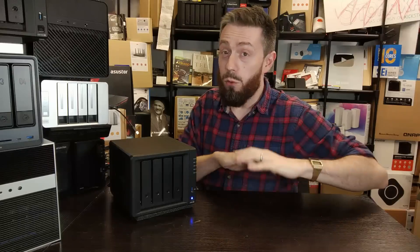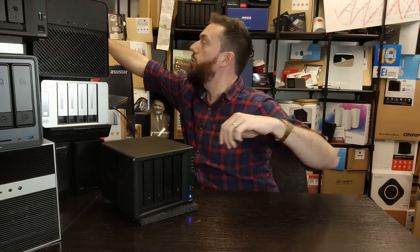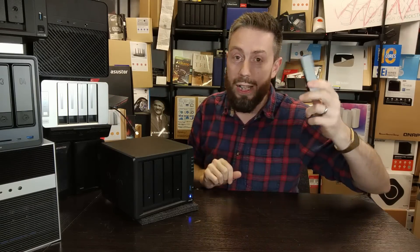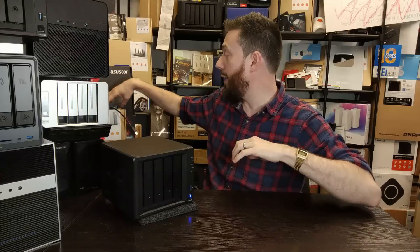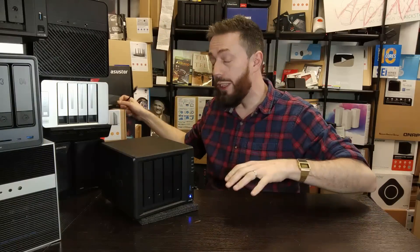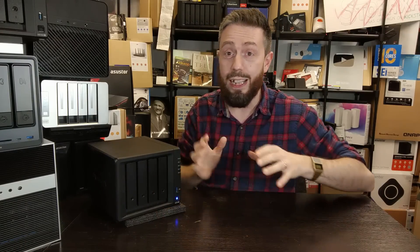This is one Synology has done us dirty on for a long time: this system only arrives with one gigabit Ethernet. Not only is there no available means to upgrade it with a PCIe card or even Synology's own modular 10GbE upgrade, but there's also no support for USB Ethernet adapters — so no 5GbE or 2.5GbE via USB either. You're limited to 1Gb on this system. I know some of you will say 1Gb is fine and 2.5G is a fad, but 2.5GbE NICs aren't much more expensive and are definitely within the affordability spectrum of a system at this £450–500 price tag.